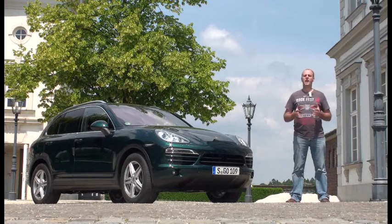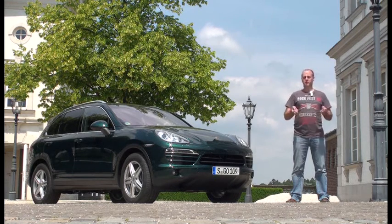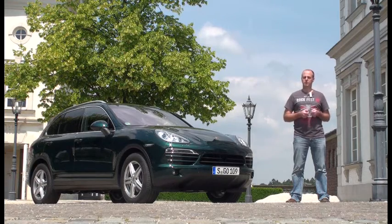There's no doubt this new Cayenne looks and feels a lot more like a Porsche. It's incredibly stable and secure through corners, and it's actually a lot of fun to drive. It's still my least favourite Porsche, but there's no shame in that. It's a bit like saying Jodie Kidd's your least favourite supermodel.